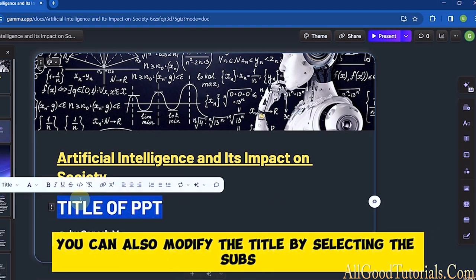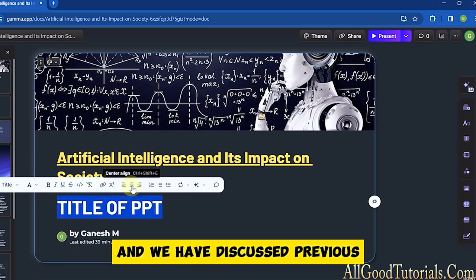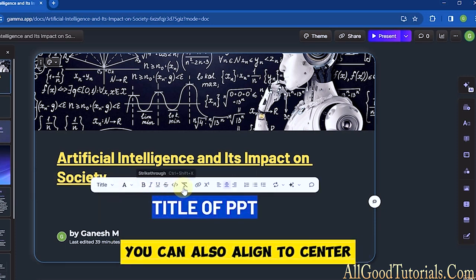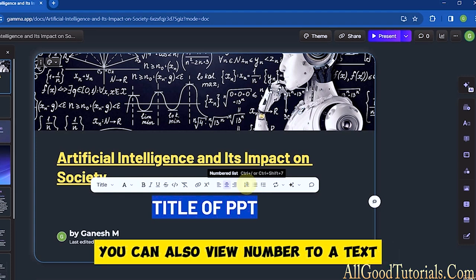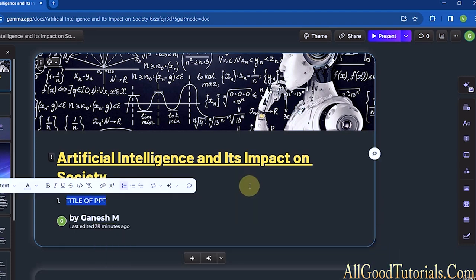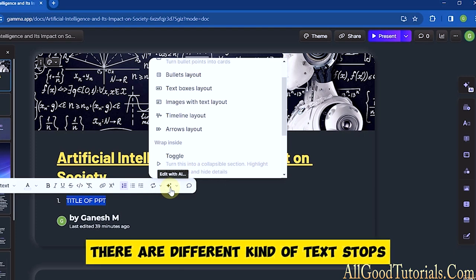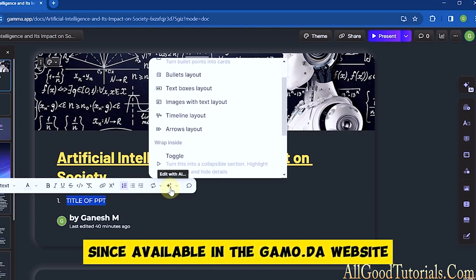You can also modify the title by selecting this option we have discussed previous. You can also align to center. You can also give number to your text. There are different kind of text options available in the gamma.ai website.